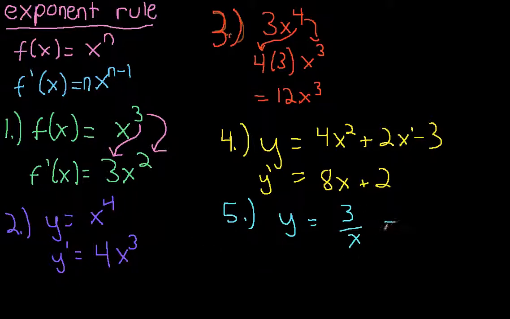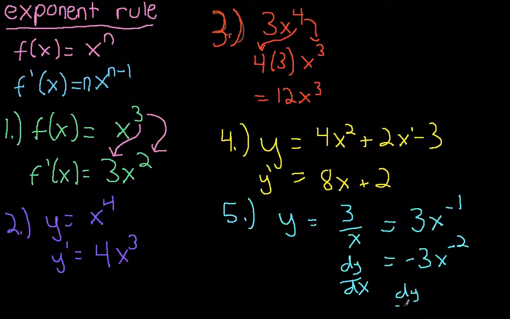What we have to do is rewrite this so that x is in the numerator. And we know that x to the first in the denominator is the same as x to the negative 1 in the numerator. So now, following this whole process of the exponent rule, I multiply 3 by negative 1, so this will give me negative 3, and then x would now be raised to the negative 2 power, so it will look like that. Well, we know that x to the negative 2 just goes to the bottom as x squared, so this would equal negative 3 over x squared. Let's try a couple more examples, some things that are just a little bit different than that.